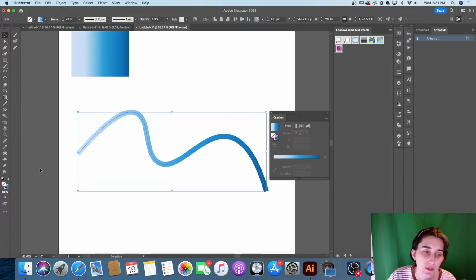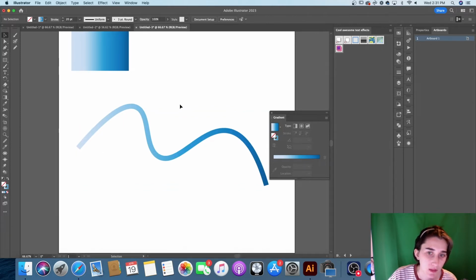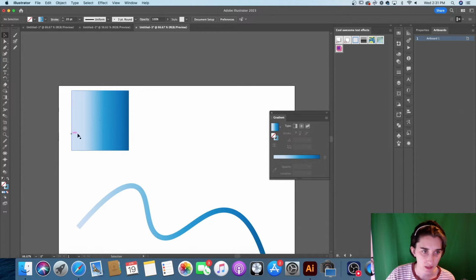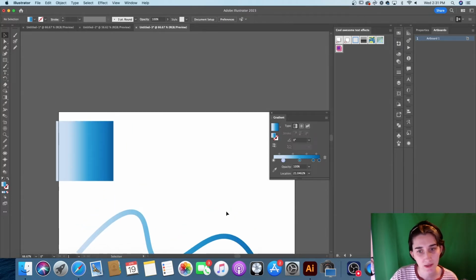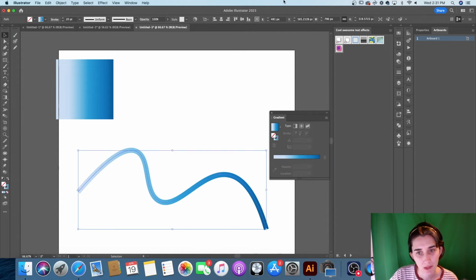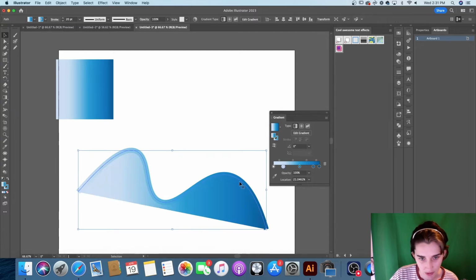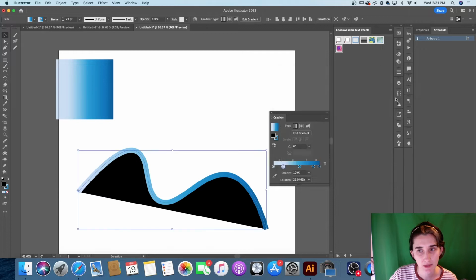So you've got that gradient there, following the same pattern as this square gradient here. That's cool. If you want to, you can go in and change it to linear gradient.